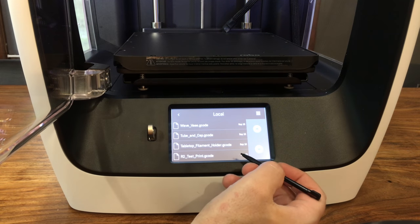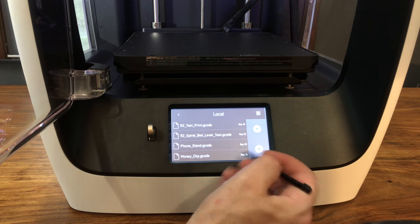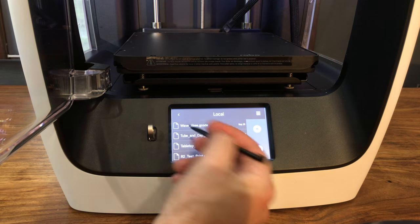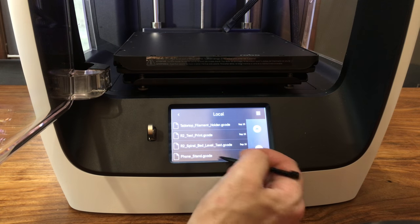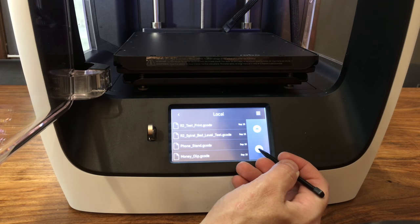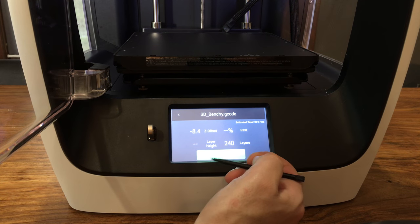Let's go back and what were we going to do? Money clip? Is that what we said? Money clip. Oh, 3 hours. That's one hell of a money clip. Let's not do the money clip. Whatever is 40 minutes. What was the phone stand? 3 hours. What was the Benchy? An hour.